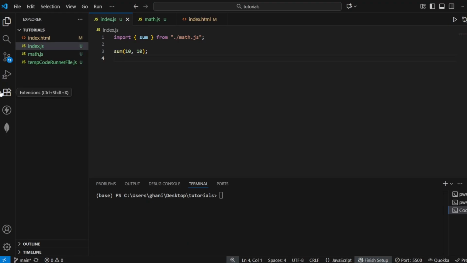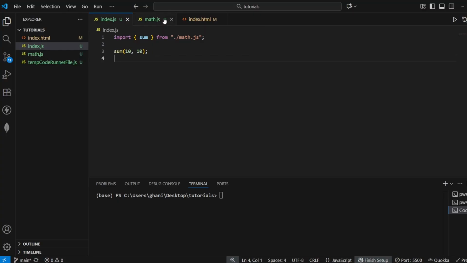And basically a module is just a file, and every file probably has its own purpose. And when you work on a big project, it might be really important to organize your code and probably separate the logic from displaying stuff, from the logic that you're using to maybe create math operations and so on. So I hope you get the idea.